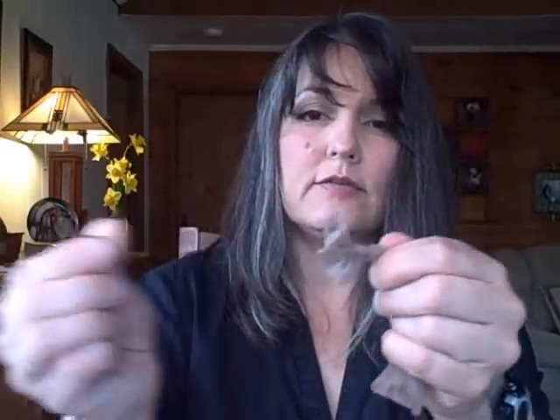All you need is a pair of pantyhose, or a toe section, or just a tube section. If you have a tube section, cut it out, or just cut off a toe about this much. Tie an end — if you've used a tube, tie a knot so that you're set up like a toe — and then just load your pieces into here.